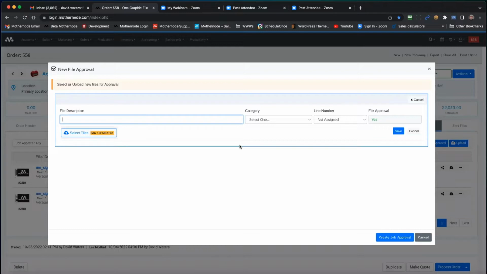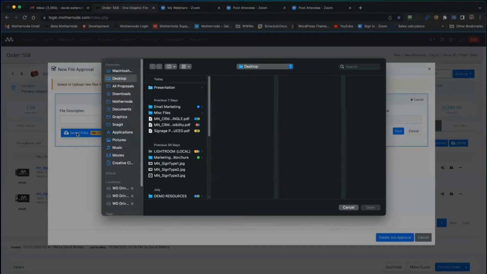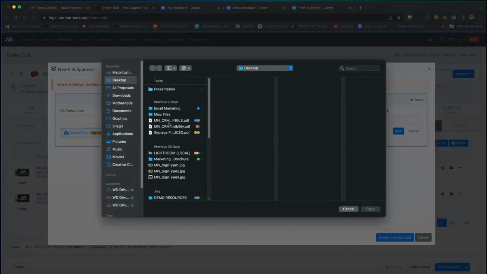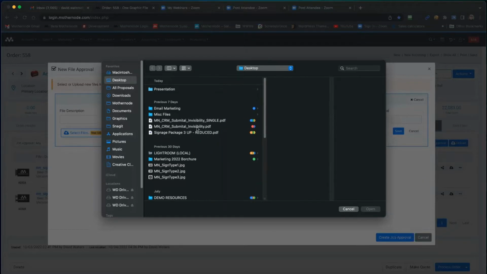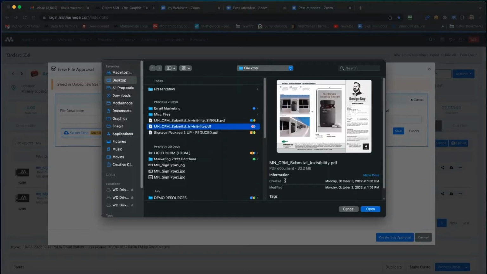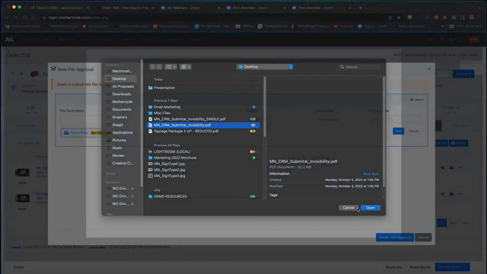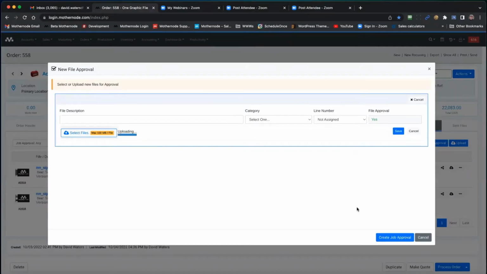A hint for you, and a couple of hints for you actually, is first of all, you want to start with uploading the document. So by doing that, then what you can do is you can choose the document for upload. Okay, so I'm going to choose some samples that I have here. All right, I'll choose this one and I'll click open. And the reason why I start with this one is because while it's uploading, then I can add some additional items.